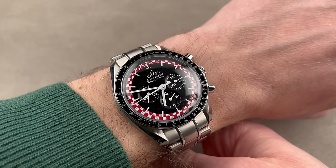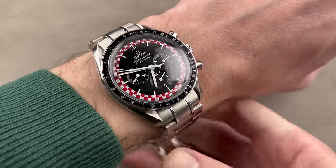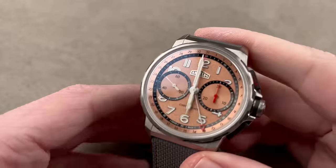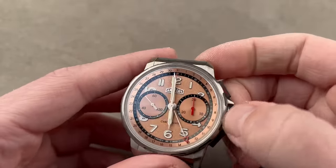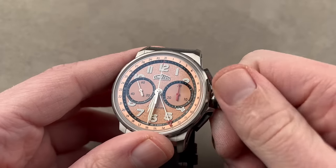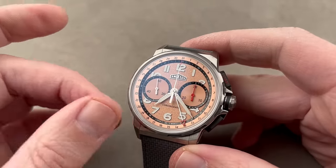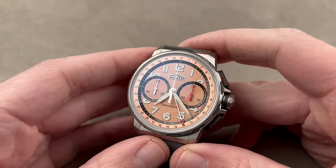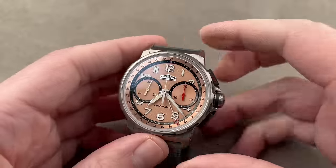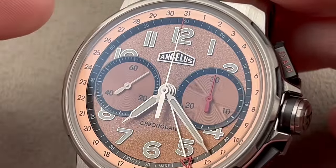Very prominent in the community. This one is full box set and papers — the so-called Speedmaster Tintin. Now, speaking of Waco, he has a new venture called Grail Watch, which follows up on several years of collaborations run through his Rake and Revolution magazines. Rake is a fashion magazine, a style guide, whereas Revolution is very much watch focused. The whole setup he's got now is that he's created a series of collaborations that often go under the title card Grail Watch.